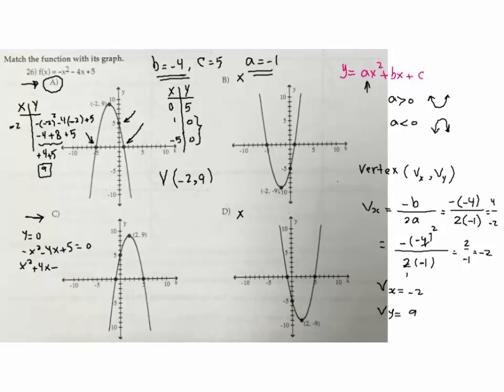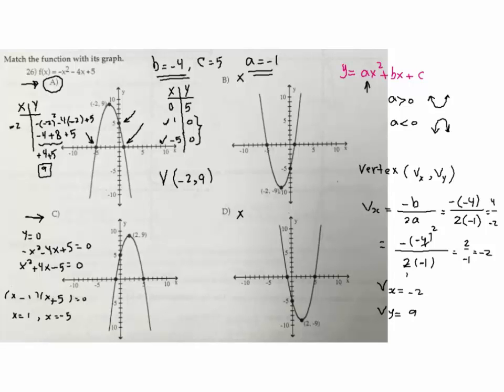So you can go ahead and multiply by negative here. Because it's an equation, we can eliminate that minus, to make it easier to factor. So in this case, we get x and 1 and 5. Then we want to get plus 4, so it would be plus 5 minus 1. So x is equal to 1, x equal to minus 5. And that's how you get these values here for the x-intercept.